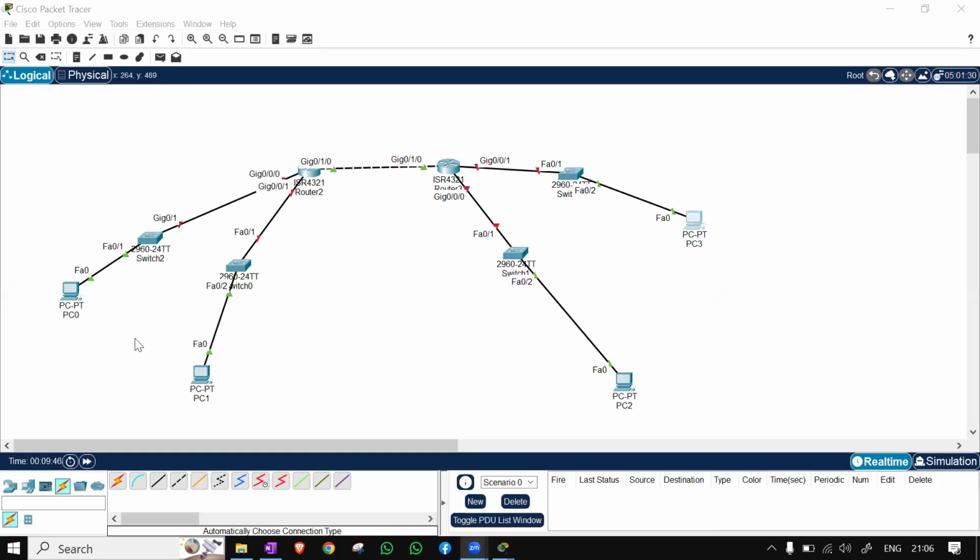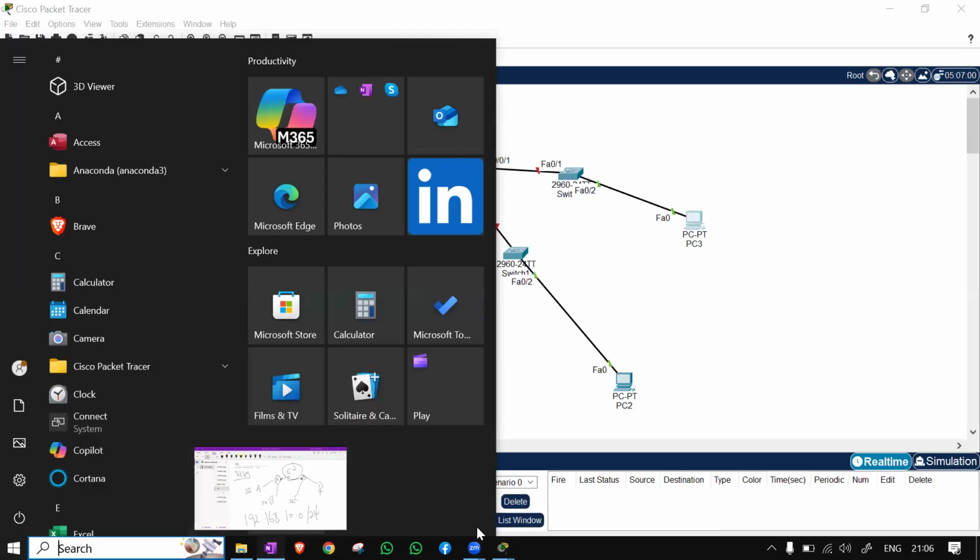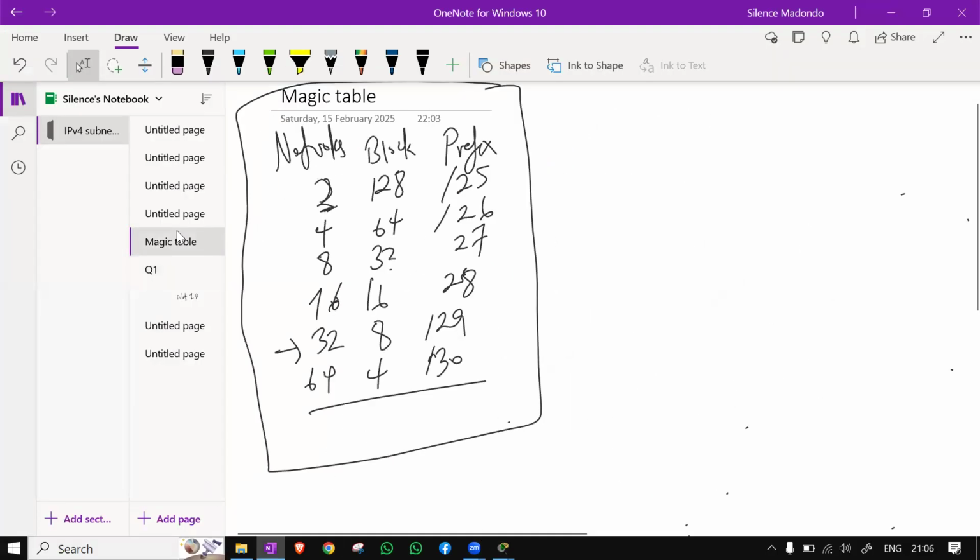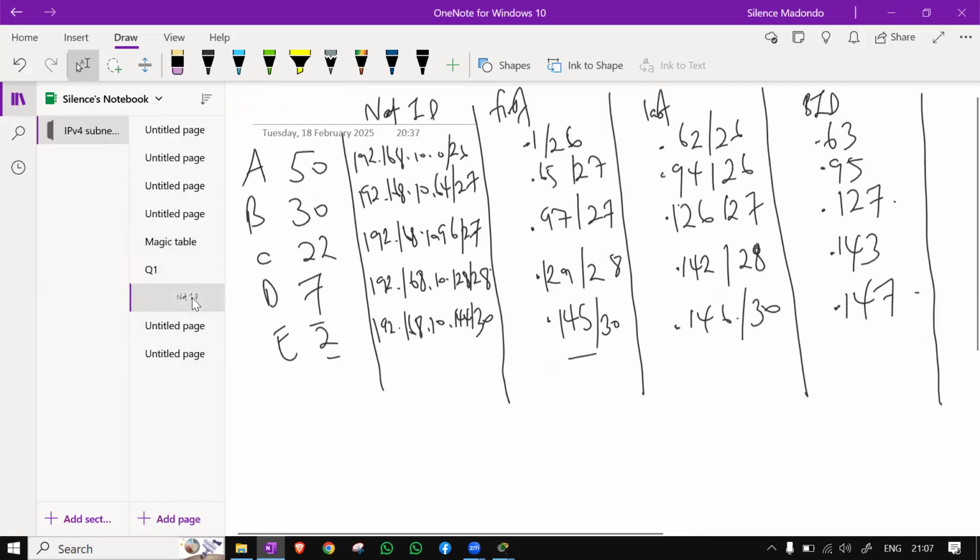Good enough. Right. So now we are going to configure IP addresses from the IP addressing scheme that we created. So there is our scheme. Right. So recommended, my first IP addresses are recommendation. My first IP addresses are used for my interfaces, which will be the default gateways to the network.